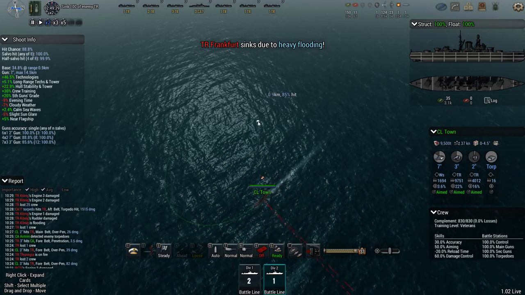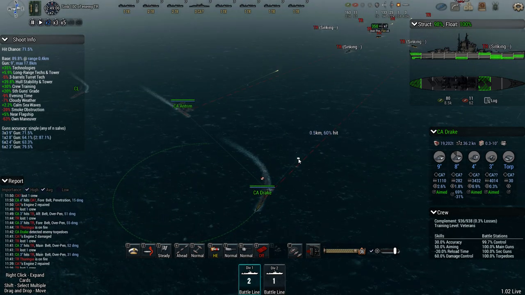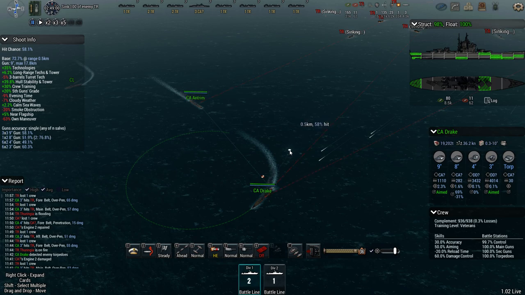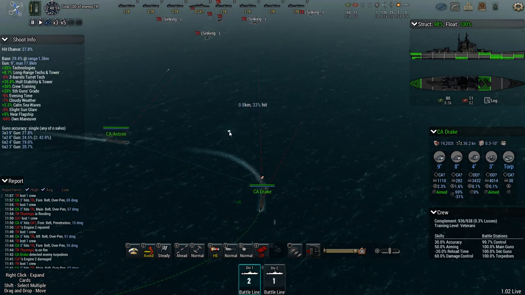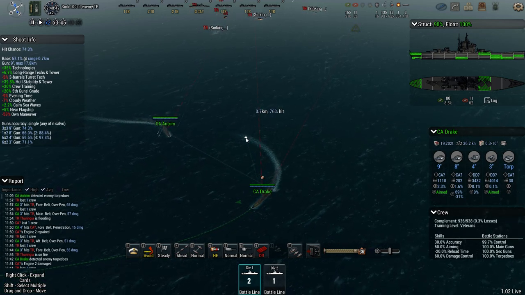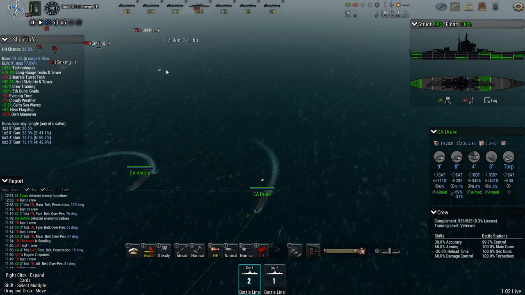Town can get turned around. I'm going to break Antrim. No. Let's do this. Let's use this new, with the patch, avoid torpedoes. Let's see how Antrim handles it. I think Drake's probably going to get back out of the way before this. It's going to clear her stern pretty nicely, I think. There's another spread coming over here.